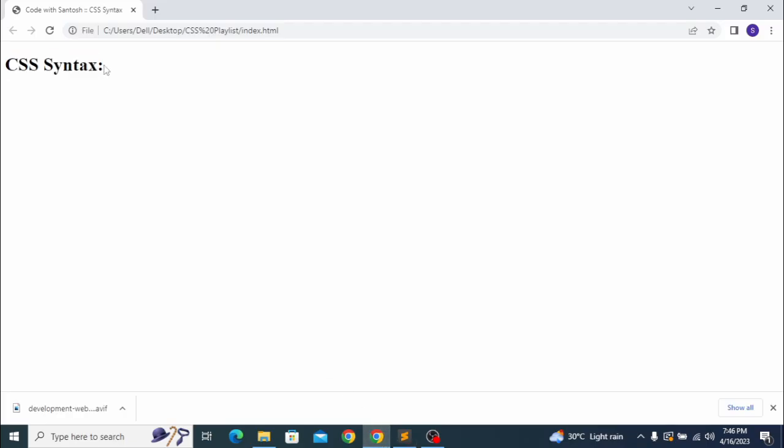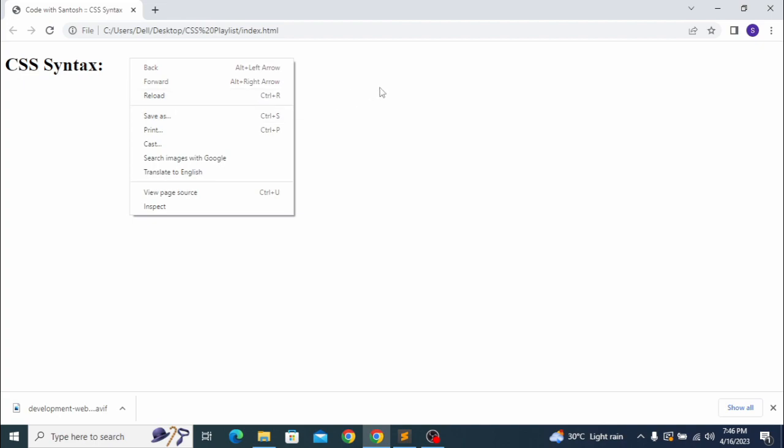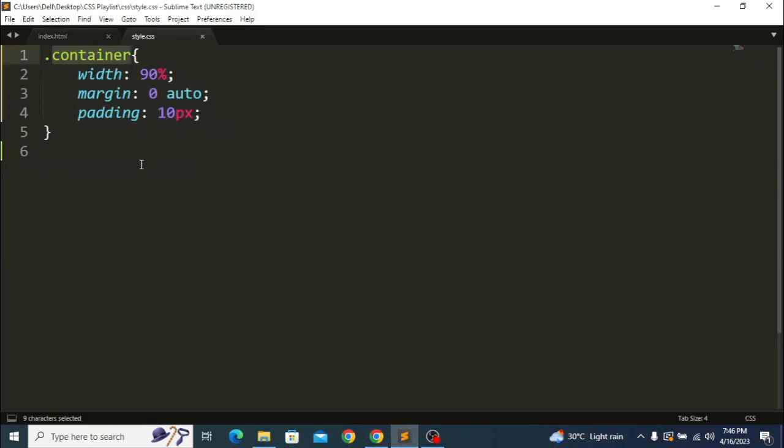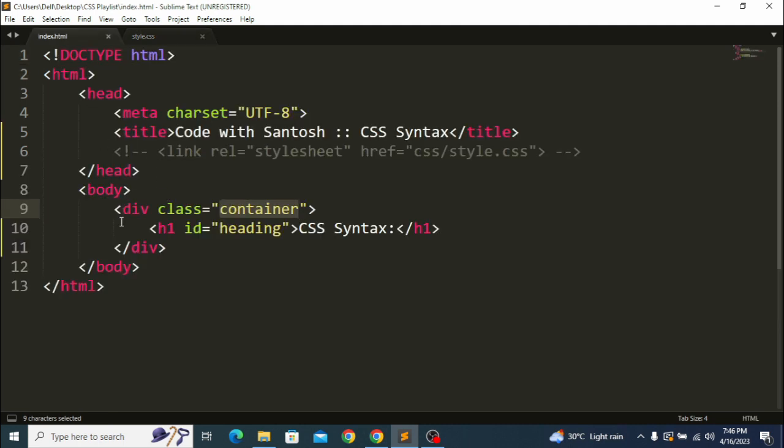Now one thing I want you to see here is that this CSS syntax text is just aligned left on the browser part. Let me refresh this. One more thing: I have defined these CSS properties in another file, not in this file itself.